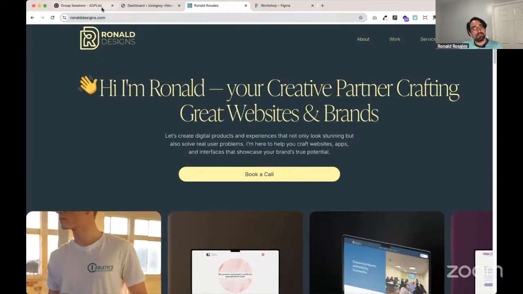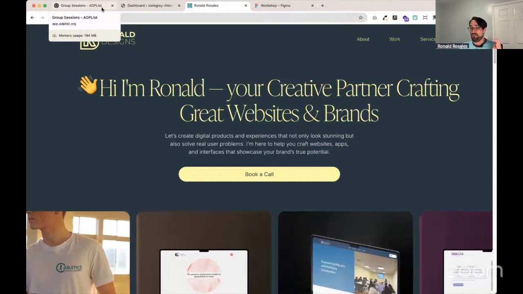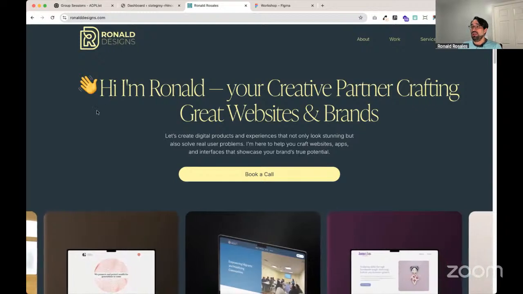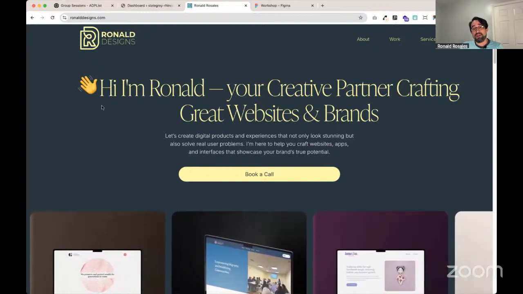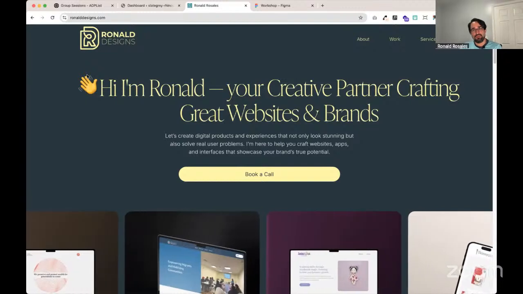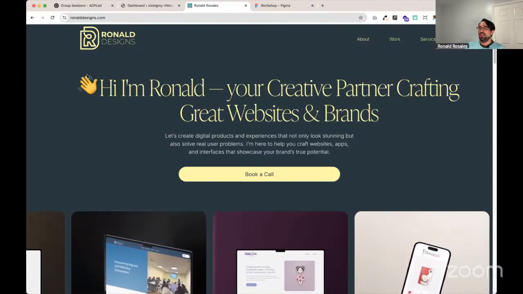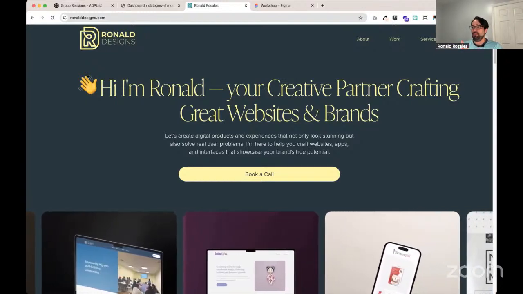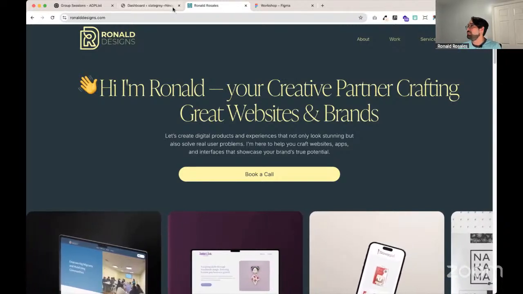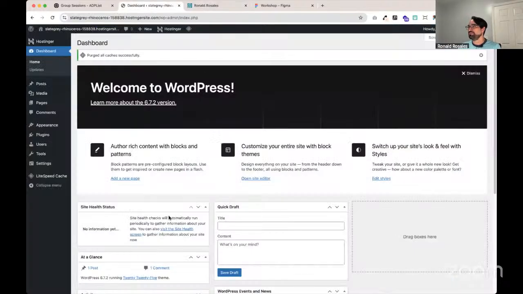It's going to be a simple website. It's going to be only a landing page with a few sections that I believe are the bare minimum sections that you should have on your portfolio landing page. And also I will include a project page, which is going to be a separate page. But we are going to start from scratch.